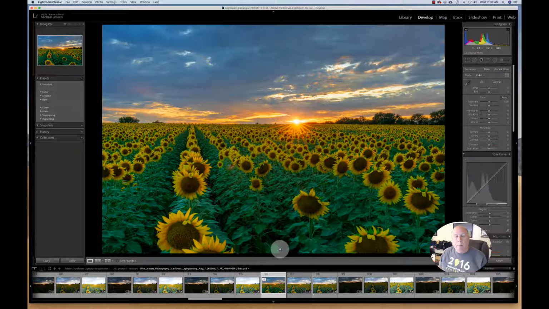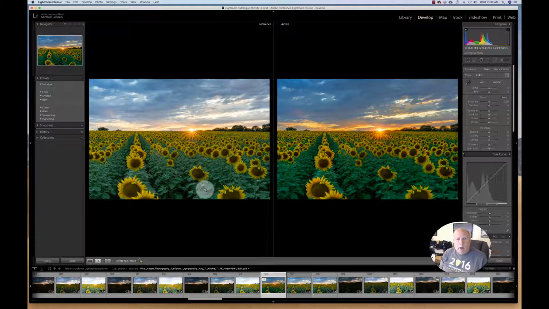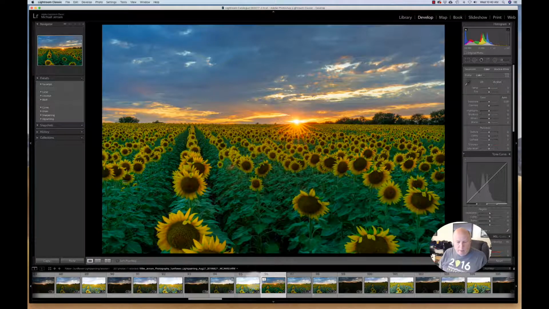Okay, so now we're back in Lightroom, and we're taking a look at the images. Let's look at them side by side for a moment. So here is the result image. Here's where we started. And if you ask me, it looks a lot better on the right-hand side. There's a couple of things with the darks that we can work on, and I can show you how to do that here in just a moment. But side by side, I think that our Photoshopped image looks a lot better.